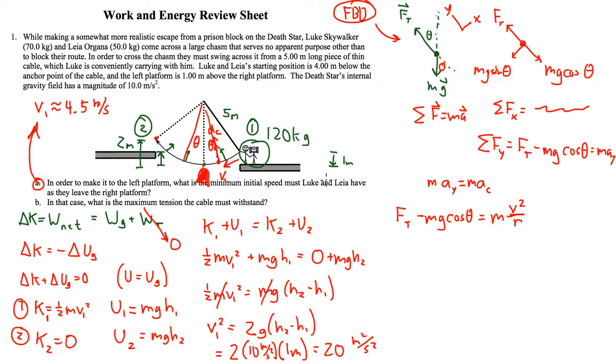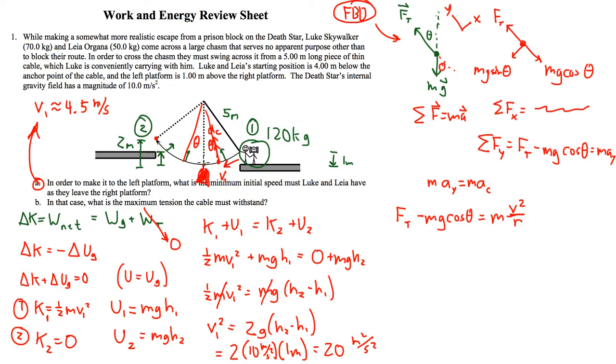Oh boy, I'm doing this ugly. Let's see. What we need to do is define a reference for H1 and H2. In part 1, it didn't matter. We just needed the difference between the two. But now we need to find some absolute reference for height so that we can describe our potential energy as we change with theta.